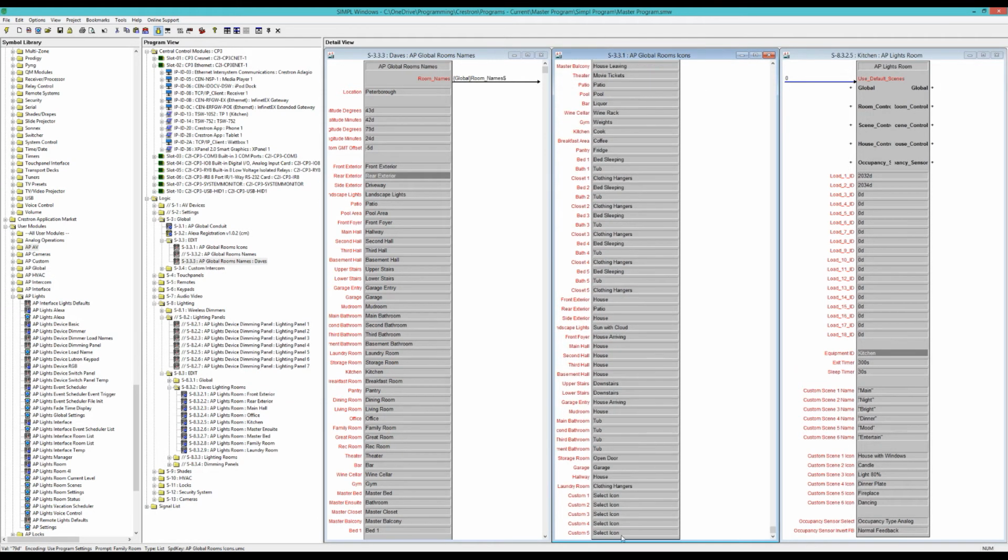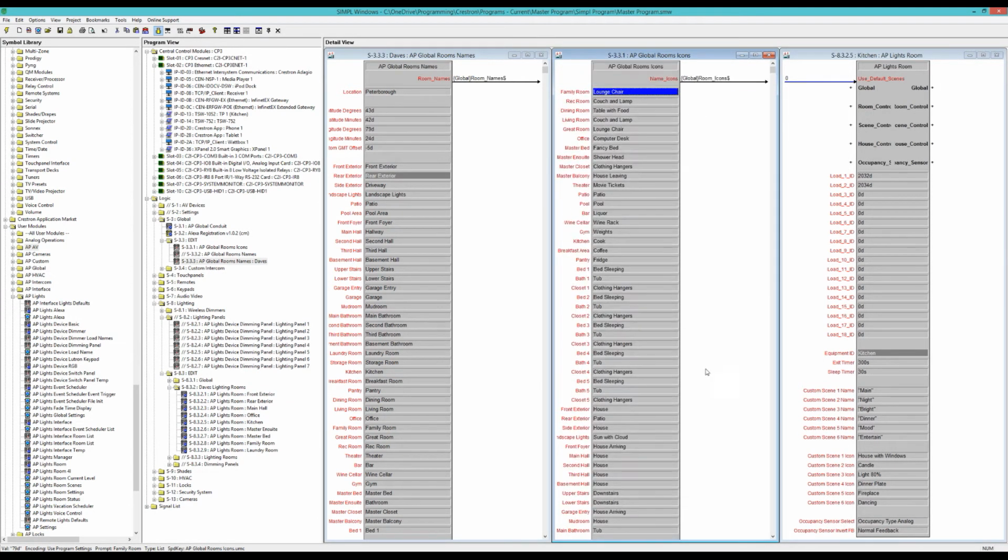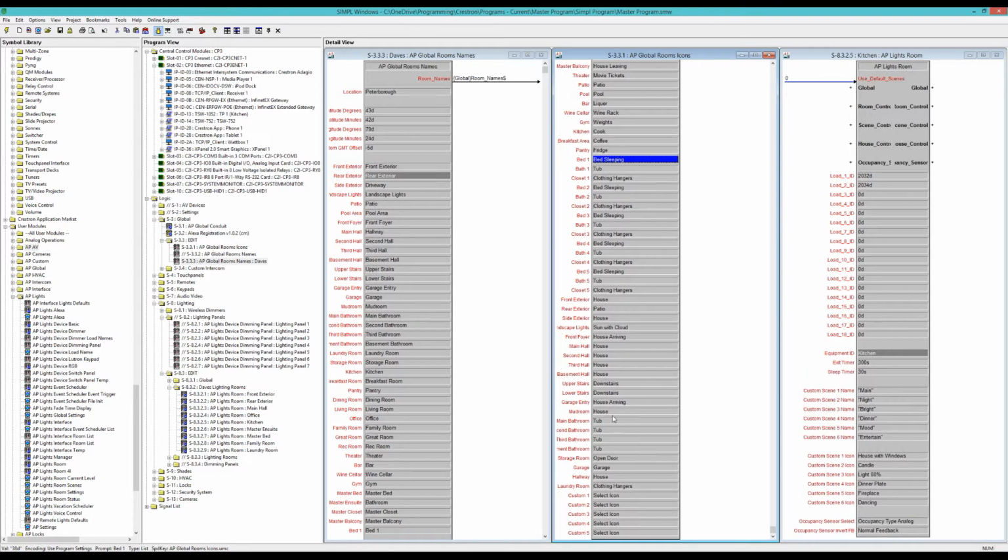I also have 5 custom rooms on the bottom if nothing applies and you don't want to just take over something. Like often, I only have 5 bedrooms, sorry, but if you have 6 or more, you might just take over one of the other rooms that you're not using and just put in a name and icon for that one. And it just really doesn't matter. You just have to identify it that way.